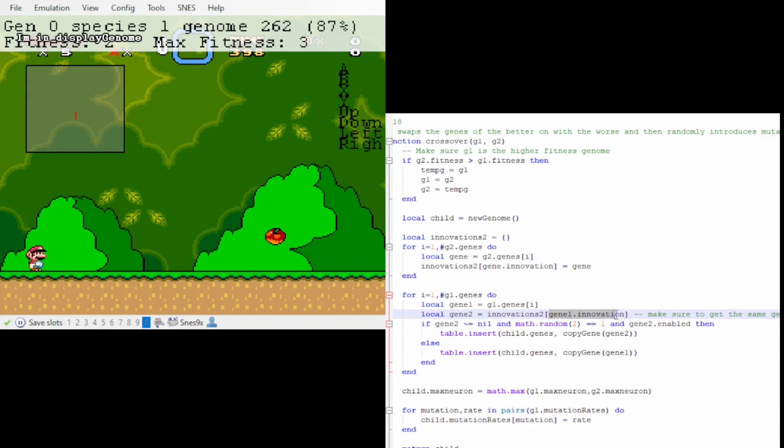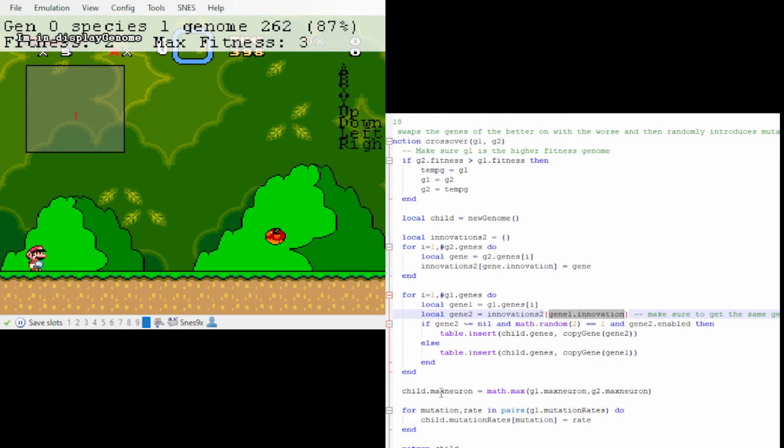So that means if G1 actually has fewer neurons, then I don't care about the extra stuff that G2 has. I only care about what G1 has. And then out of the stuff that G1 has, we do a 50-50 chance of whether we want to take from G1 or G2. I think that's the idea, right?